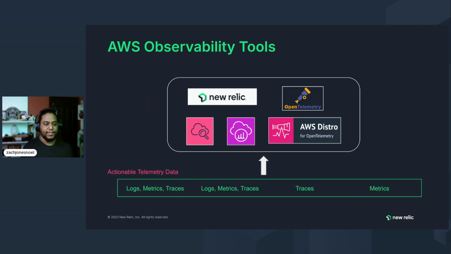This is exactly when you could use other tools, such as third-party observability vendors like New Relic, or you could even choose something as simple as OpenTelemetry. To support OpenTelemetry, there is also the AWS Distro for OpenTelemetry, which follows the OpenTelemetry standards for all of your logs, metrics, and traces that could be exported to any of them. It could be exported to your CloudWatch or to a third-party observability tool such as New Relic.